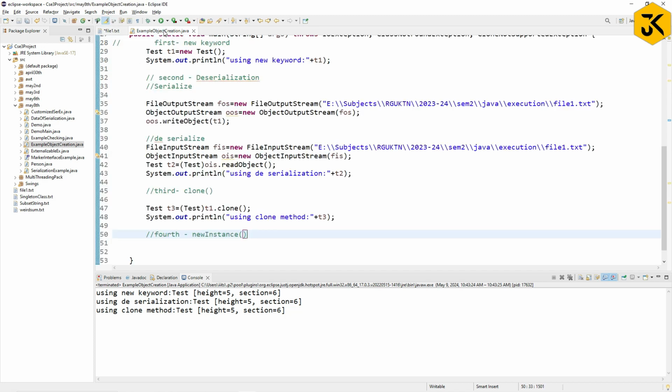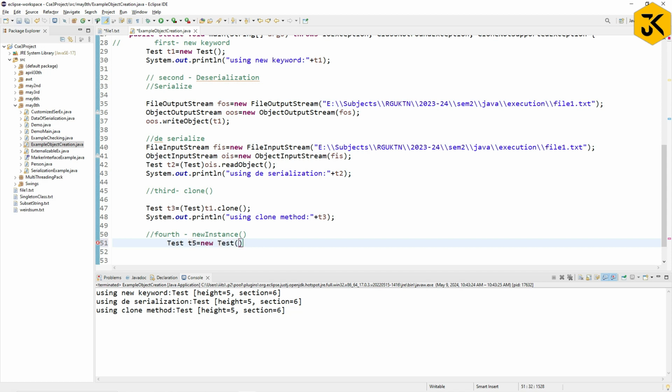How are we going to work with this one? Basically, if you don't know the class name, but you are able to get the class name at runtime, then you can go with the newInstance method. If you know the class name at the initial stage itself, then you can go with the new keyword. Test t5 equals new Test.